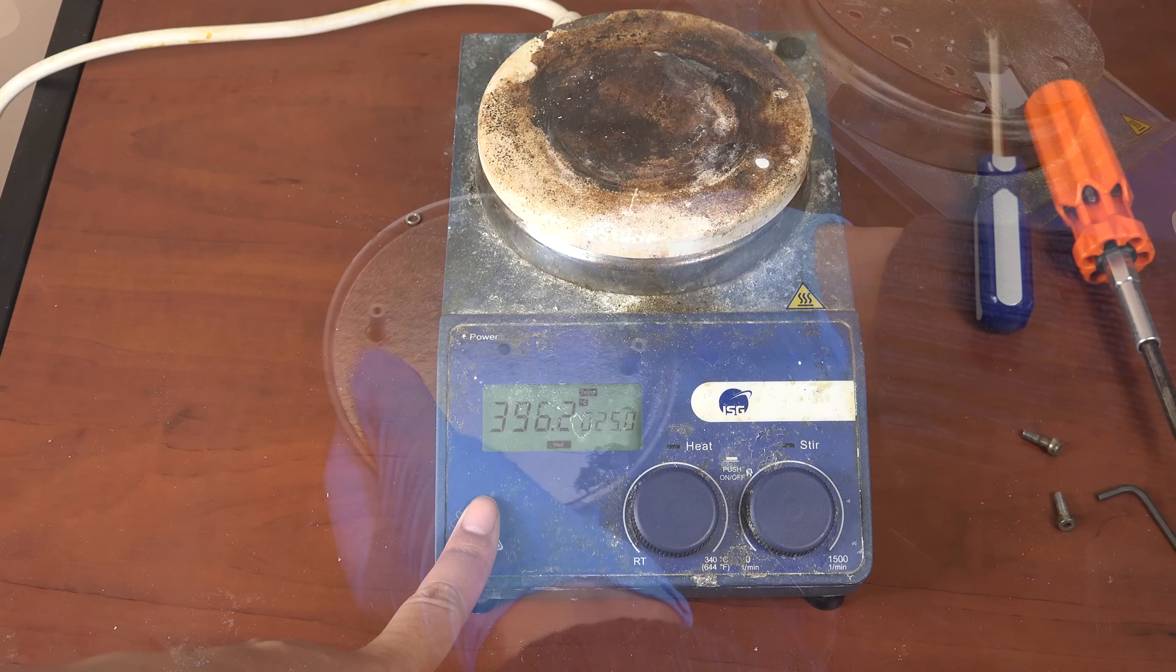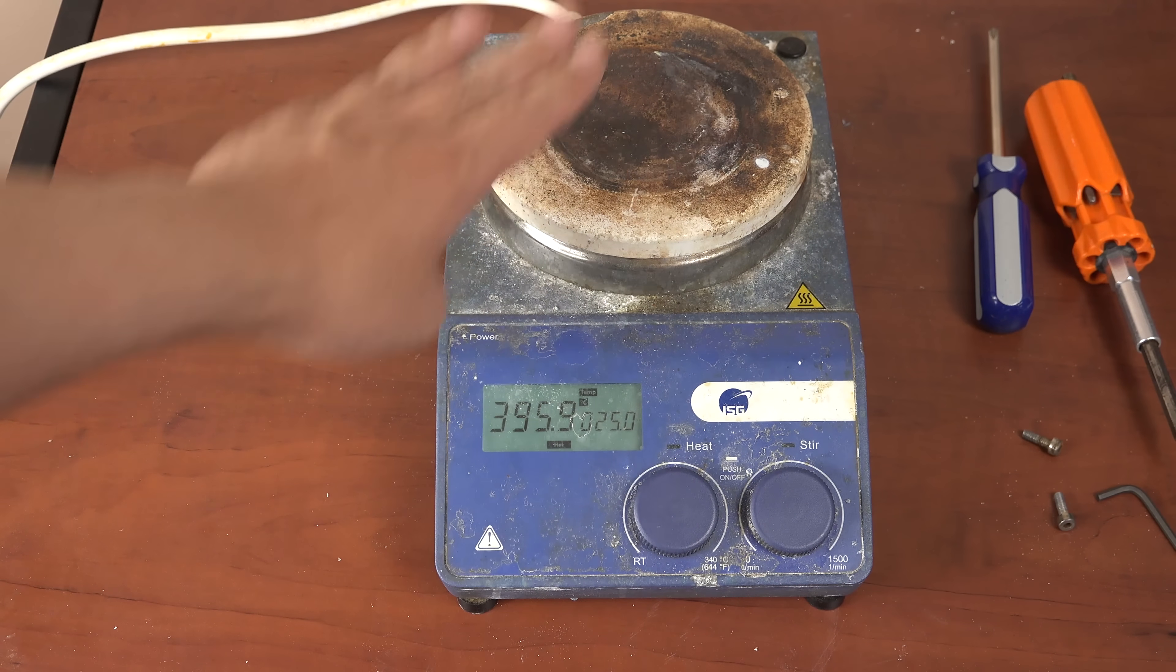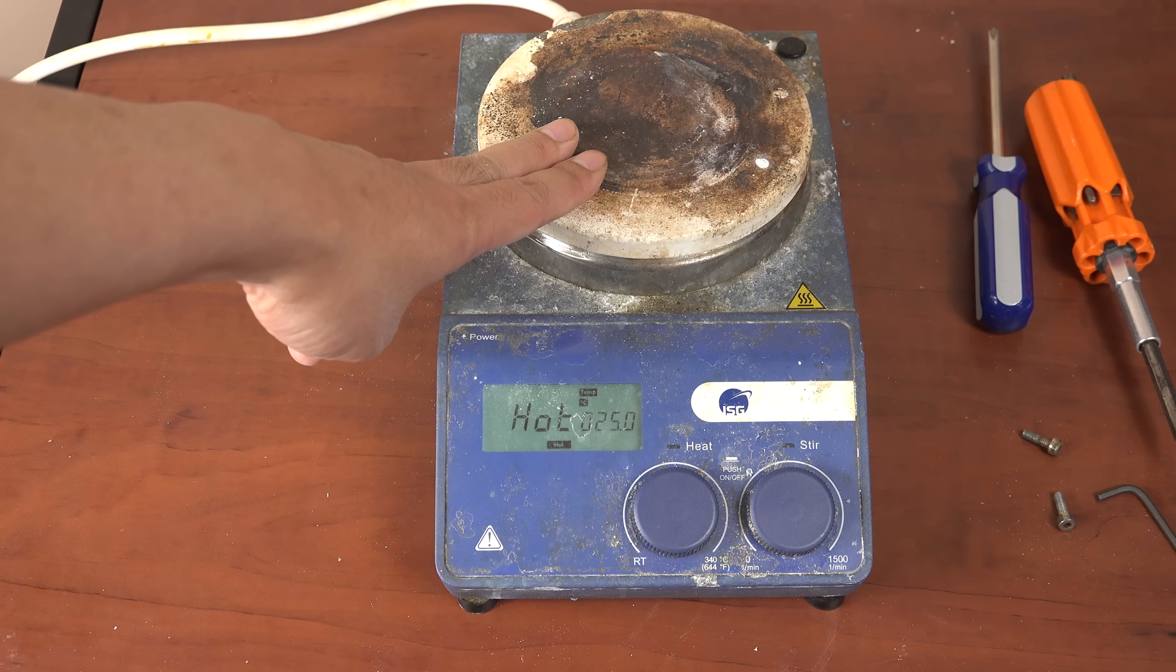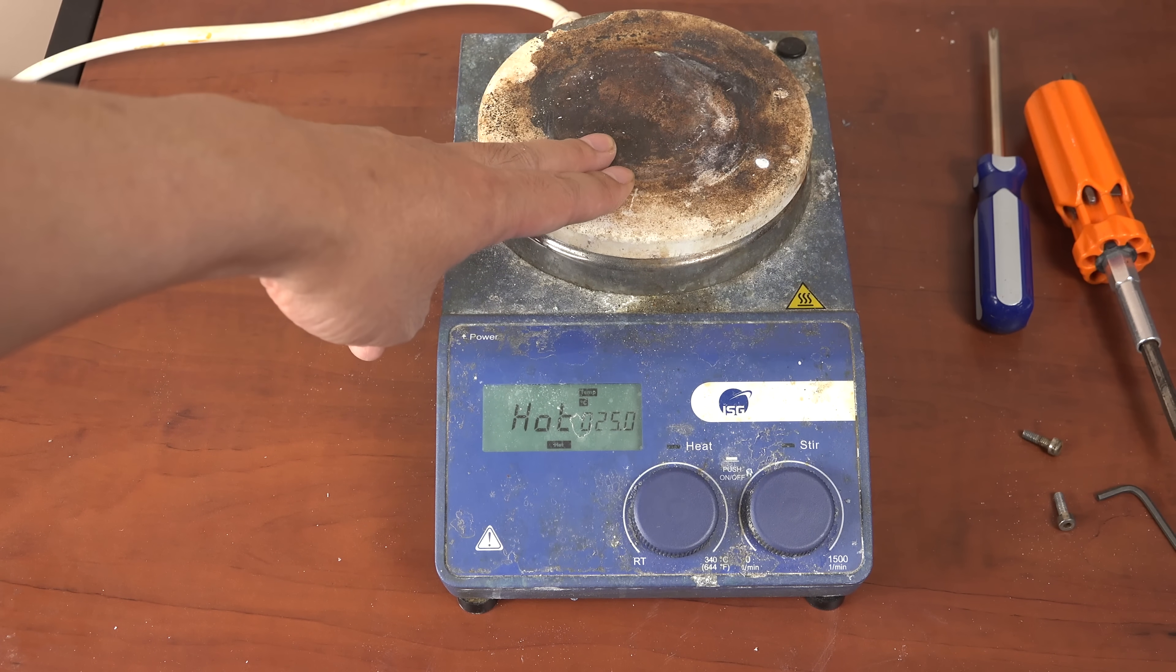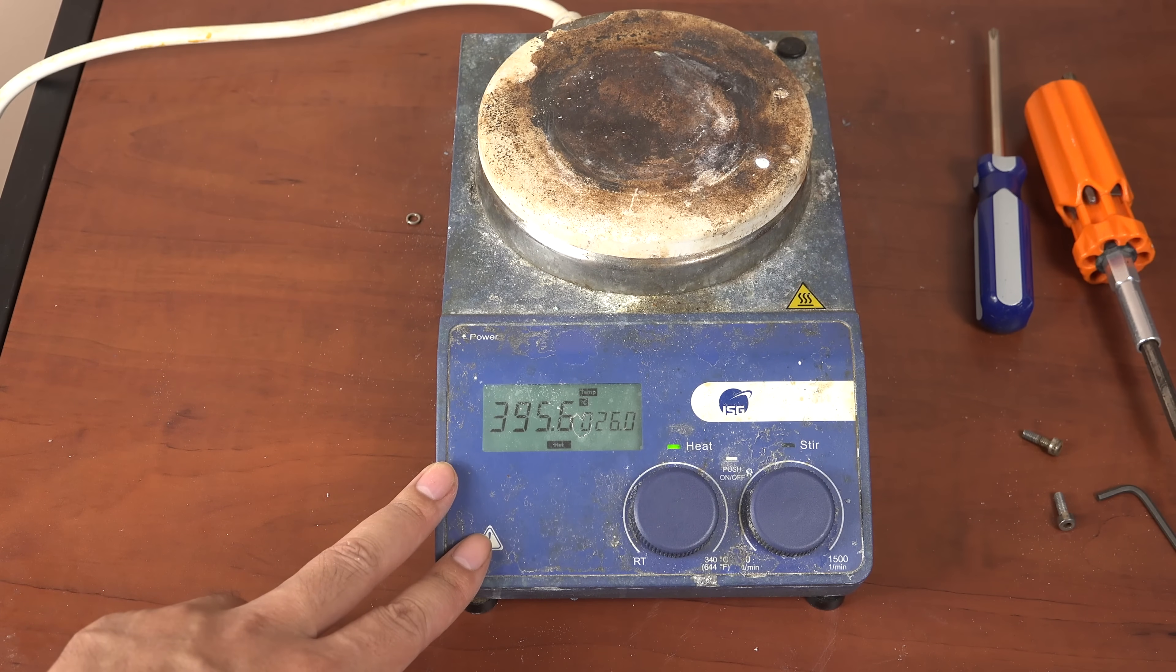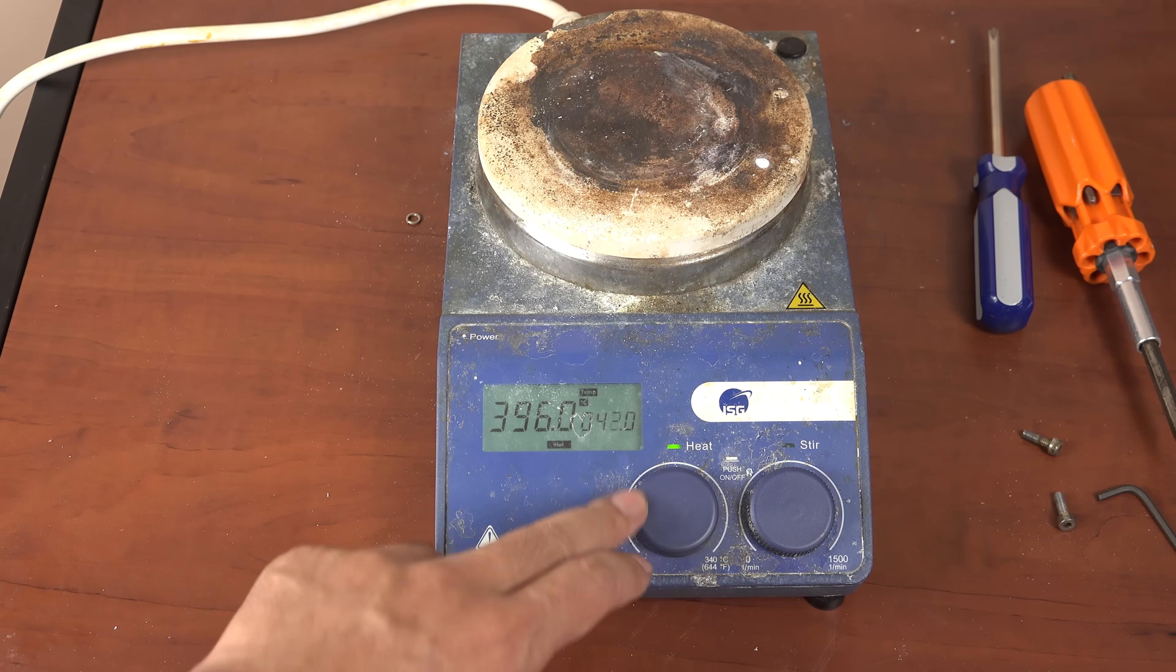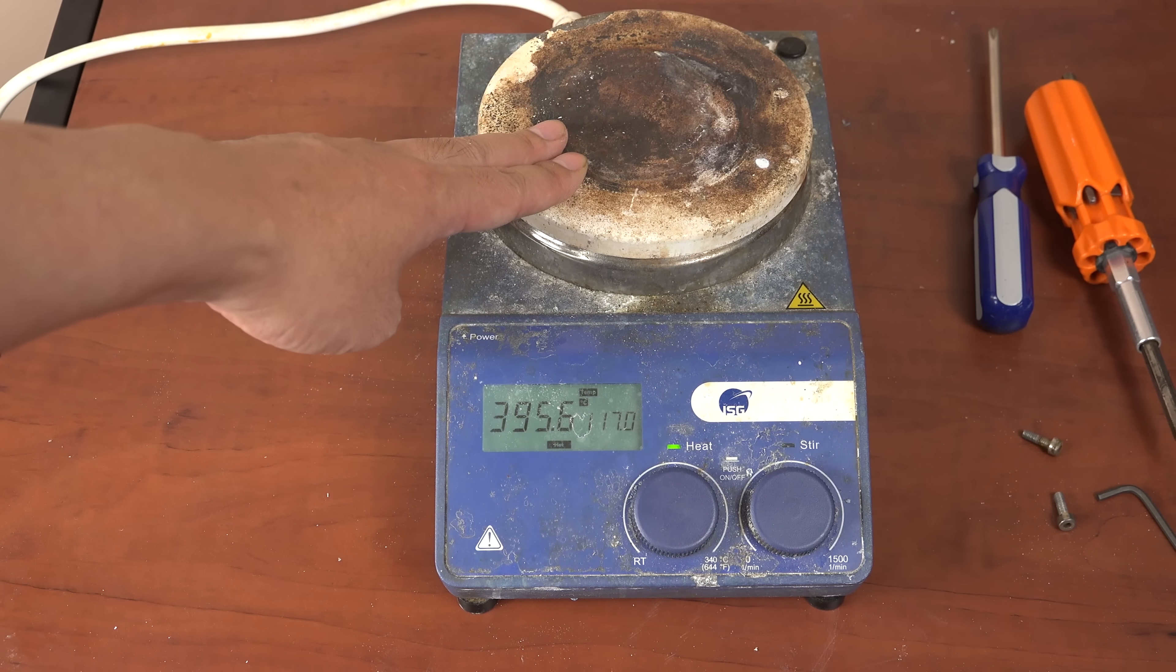So what exactly is the problem? When I turn it on the temperature reading is almost 400 celsius. Clearly this isn't accurate as the plate has been sitting at room temperature for a while. And I can directly attest with my sense of touch that this is not 400 degrees celsius. Now if this were the only problem then I could still use it, but when I turn on the heating element the hot plate stays cold. A hot plate that doesn't get hot is useless.